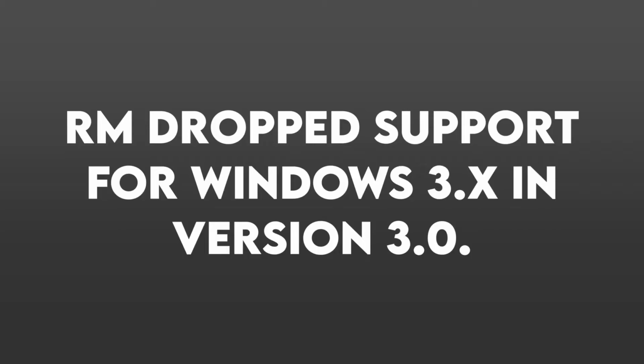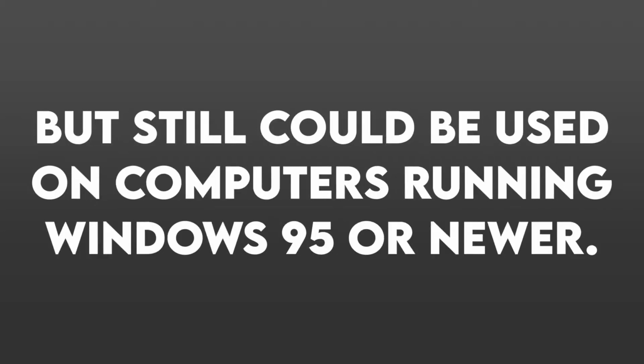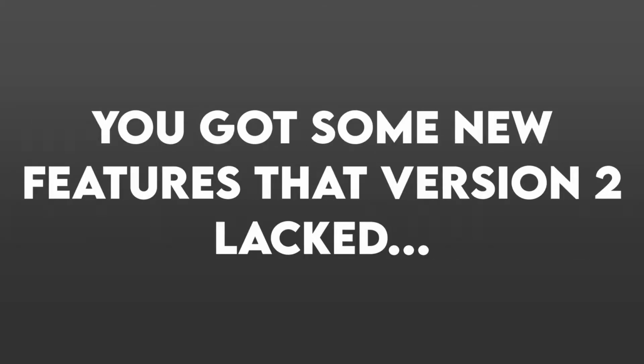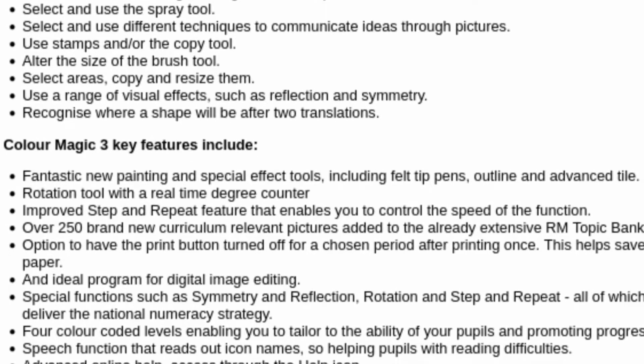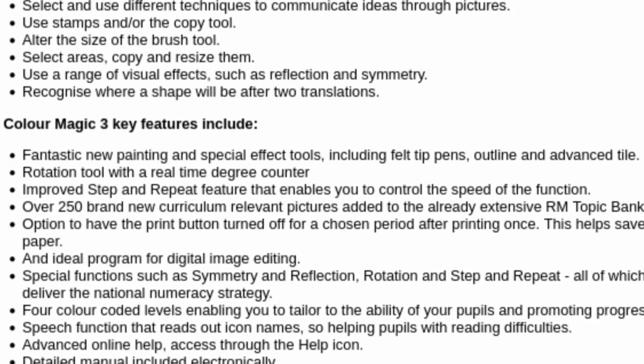When 3 rolled around, RM dropped support for Windows 3.x, but still could be enjoyed on 10-year-old machines. And you got some cool new features that version 2 lacked, such as new painting and special effects tools, along with 250 new images to play around with if you also owned RM Topic Bank.